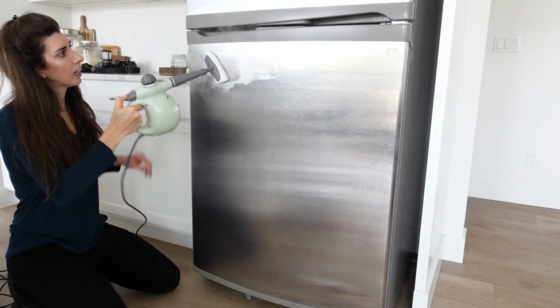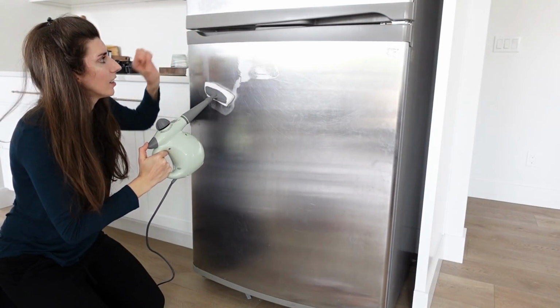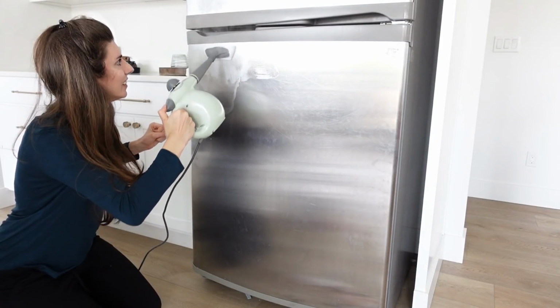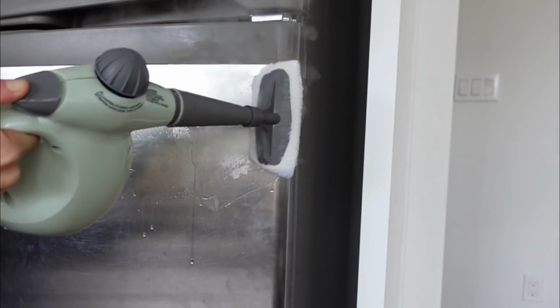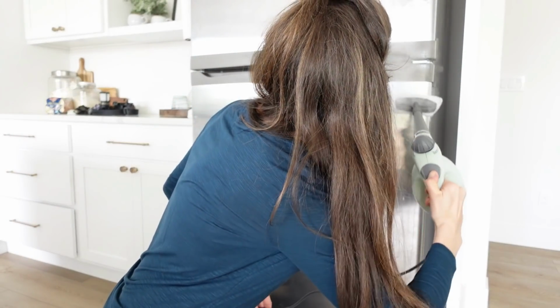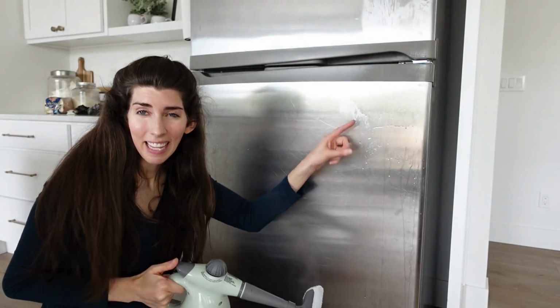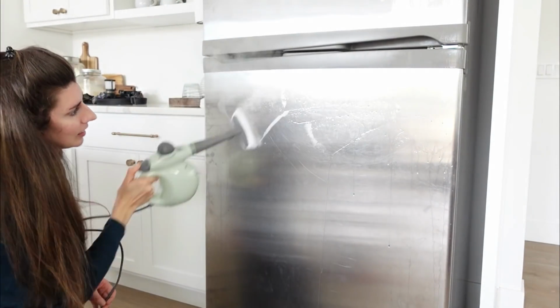Now I'm going to deep clean the outside of the fridge using the steamer, and I like this a lot because the rag makes it super easy to clean off all the fingerprints, but also see that grime on there? That is from when I had a fridge lock when the kids were really little and I didn't want them getting in the fridge and getting anything they couldn't have, and I could not get that sticky stuff off for years, and this took it right off. So this is just wonderful.